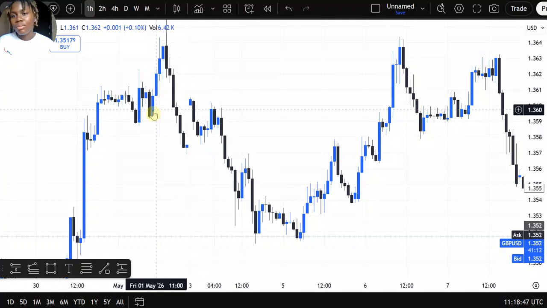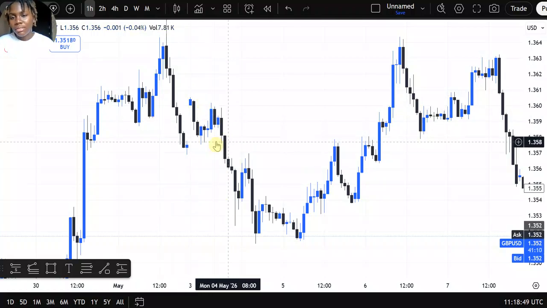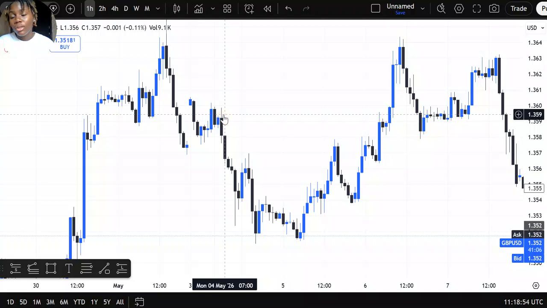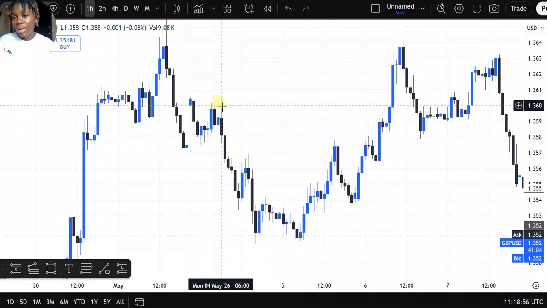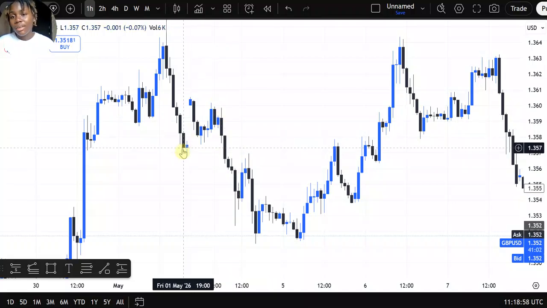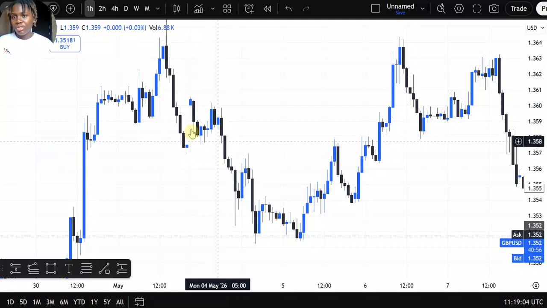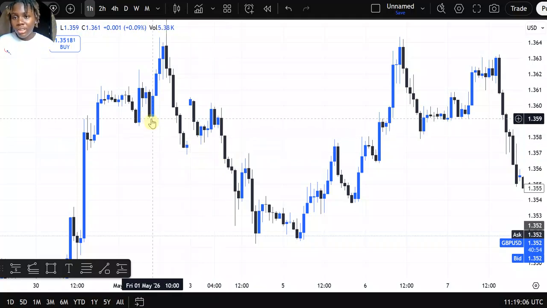Now price goes back up, tests it, and then it comes back. It creates a lower low and a lower high, a lower low and a lower high, and then it comes back. Now the second one of it breaking the support or the lower low is the break of structure. The first one is what starts the change in trend. It's the change of character. It's what starts the change of trend or the reversal.